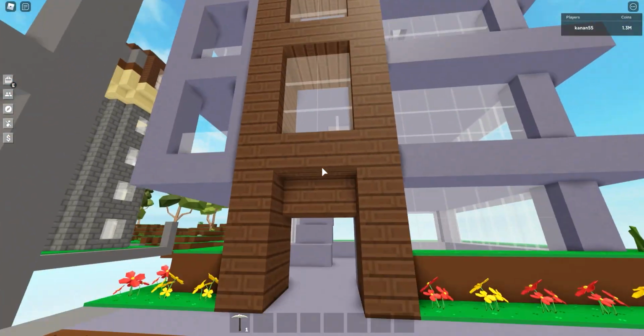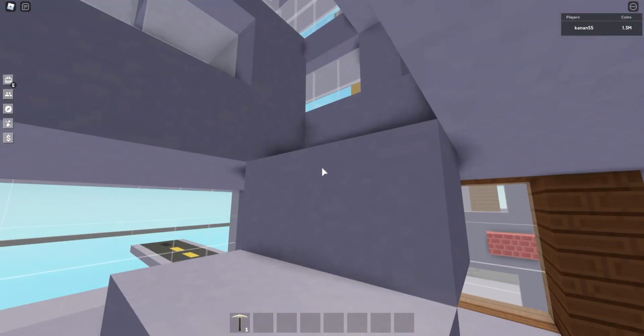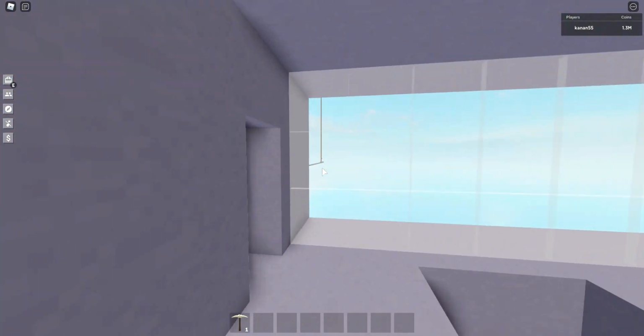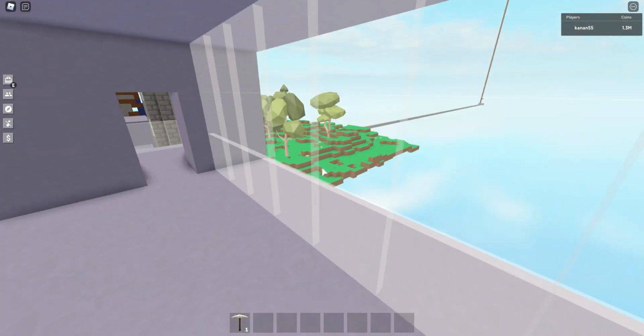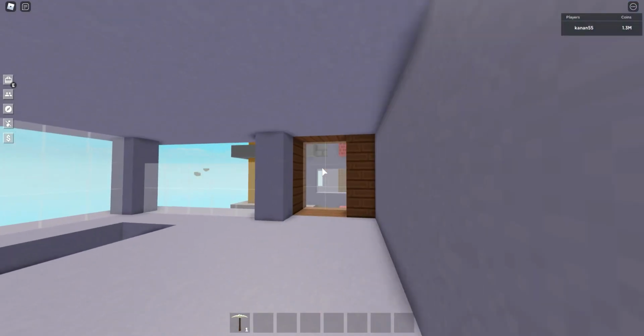This is another good build I have. I was trying to make a sky base, not really a sky base, like this thingy. And yeah, when we go outside, we're gonna have a little balcony. Now we're gonna go to the high spot and end off the video here basically. That's it, guys. I'm gonna end off the video right here because this is it.